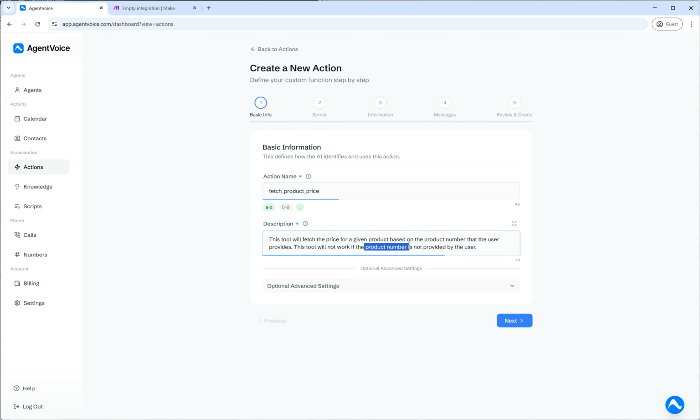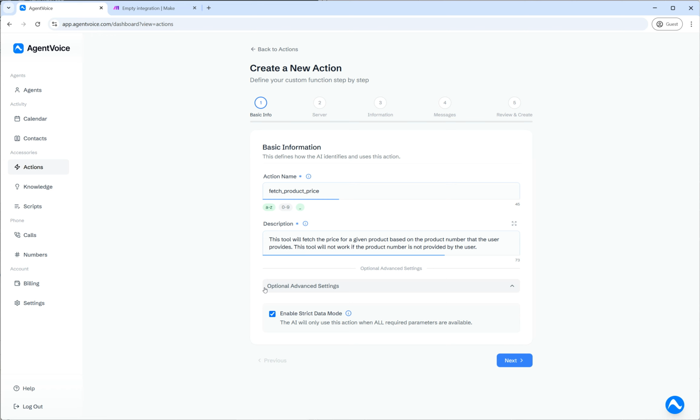I just need the product number, right? Did you find this item online, or where did you find this item? And then it can instruct it on how to find that product number so it can give it that price. In most scenarios, if they have the product number, they'd already know what the product price is likely. But in this event, we're just going over an example of how to build a tool and how this actions system works.